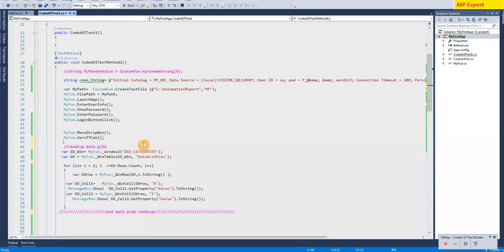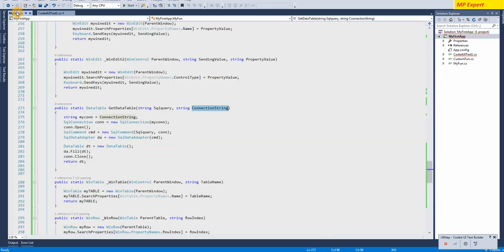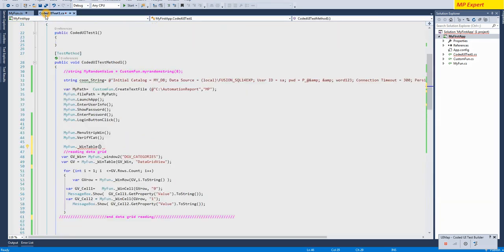Here what we're going to do, we will call that function, my function dot, win table. So this is taking, oh no, it's data table. It is the get data table method.